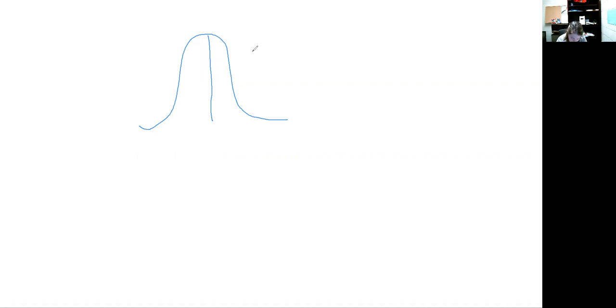So it says assume that the distribution has a mean of 10 and a standard deviation of 2. So that means your mean here is going to be 10, okay? So we have a mean of 10 and a standard deviation of 2, okay? And with the 68, 95, 99.7 rule, you're going to find the other distributions.